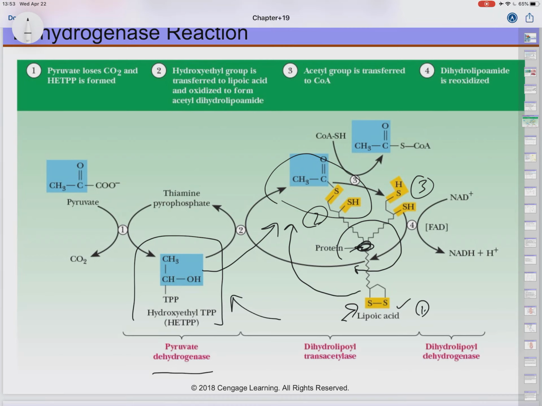Now it's ready to transfer this, right? This needs to be transferred to acetyl-CoA, so that gets transferred. And then this guy, the lipoic acid in its reduced form, now in stage 3, looks like this. And it has to do 2 jobs here. First, it actually reduces FAD into FADH2. That's what gets it back to looking like its stage 1 form. FADH2 then, basically at that moment, just switches off those electrons to NAD+, to regenerate FAD so that FAD can continue this part of the reaction. And so effectively we just say we get an NADH from it. But it goes through really that 2-step of those electron carriers. Sorry for the messy drawing there.